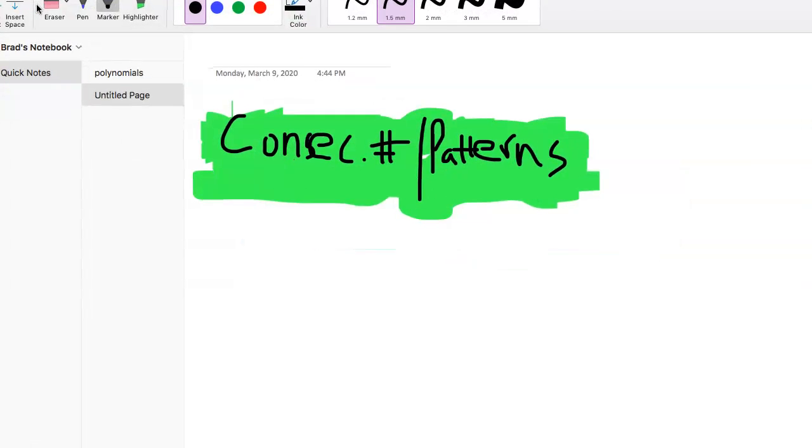Let's take a look at some consecutive numbers and patterns. So these can be confusing. As I say in almost every video, first, take your time when you're looking at it and try not to panic so much. And we'll go over some of the most common patterns that you're going to see. So this covers almost everything that you're likely to see.